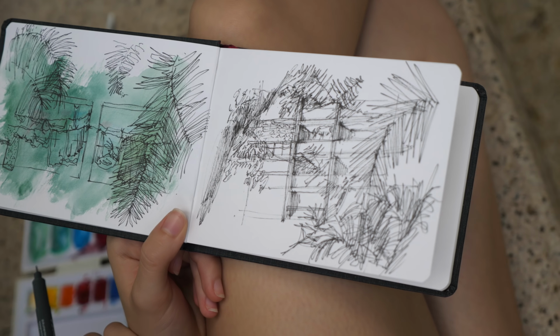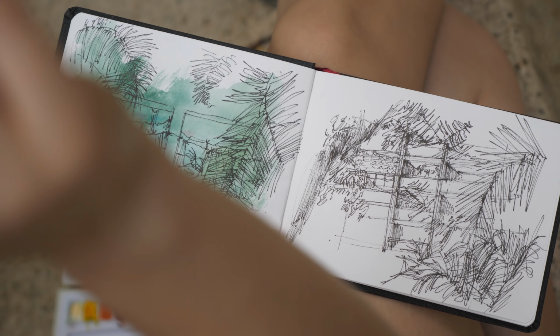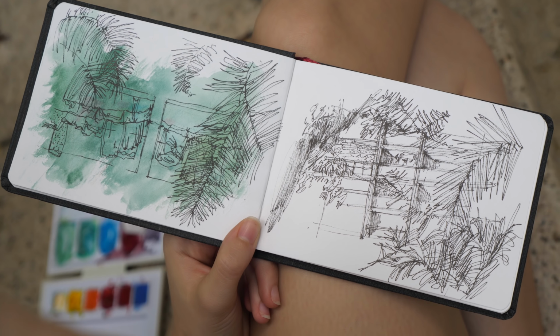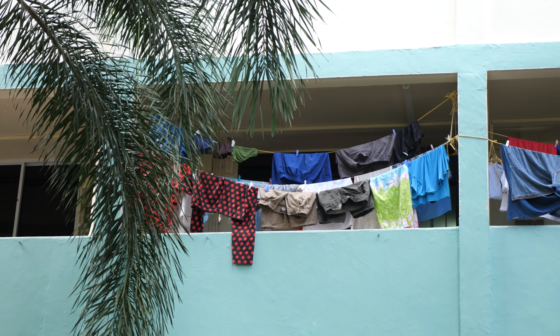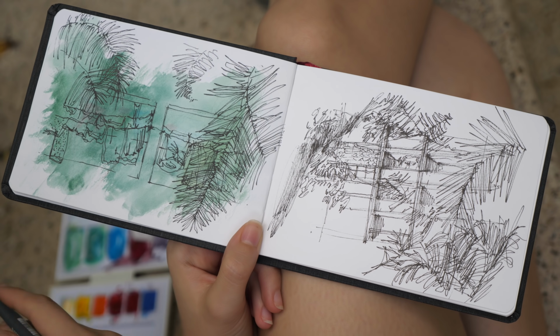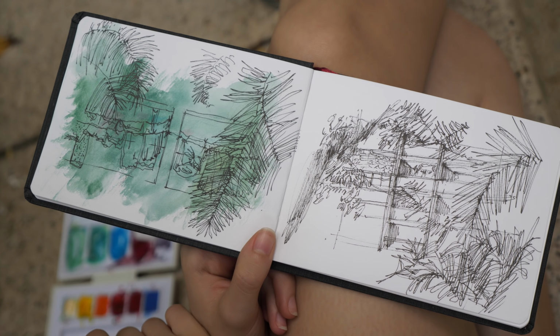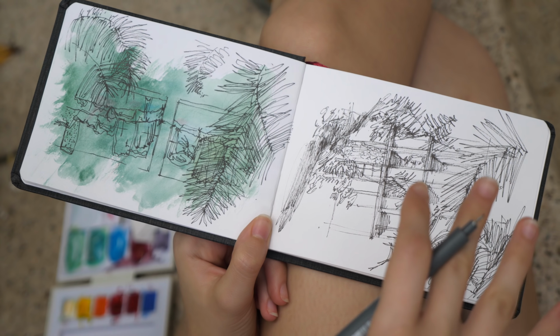Why did you choose this composition? I really like the colors and the laundry, and I was trying to paint it, but it didn't go well. So I just washed it off with water, and I decided to draw on it because I think I'm better with drawing with pens. That's why I called it artistic frustration.